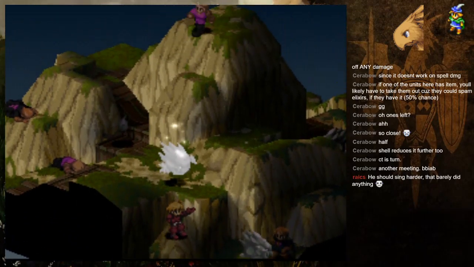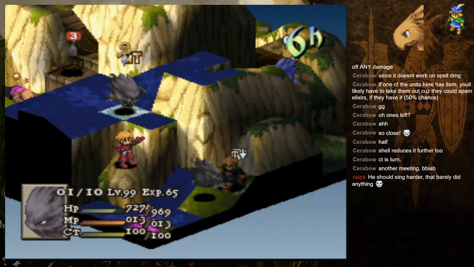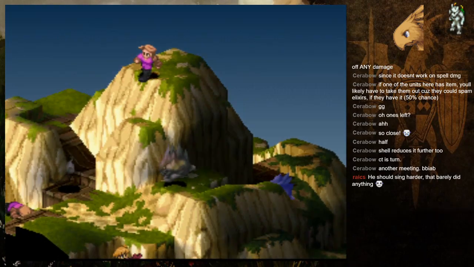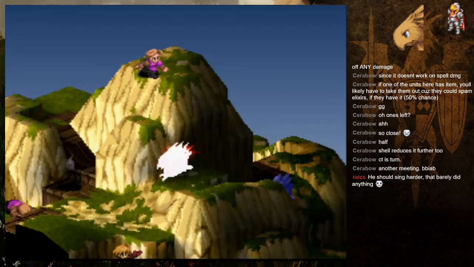Right, re-raise, come on. Well, that was pointless. Okay, more dice rolls. He might be out of elixirs. I don't know if they actually have a set amount of elixirs. I believe they're set to the infinite. But 50%. Gotta roll those 50%.